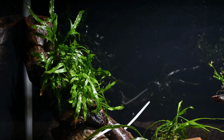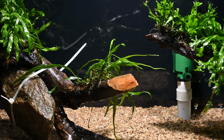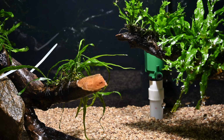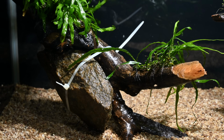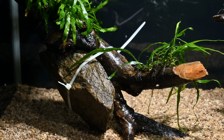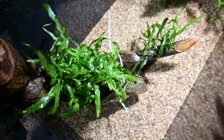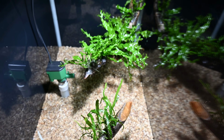To be exact, I added trident fern, needle leaf fern, and windeloff fern, attaching them to these beautiful pieces of driftwood for a natural, scenic look. I also placed this rock here temporarily to weigh down the driftwood until it becomes fully waterlogged. The setup is really coming together now. The plants are in place, the tank is taking shape, and the vision is coming to life.